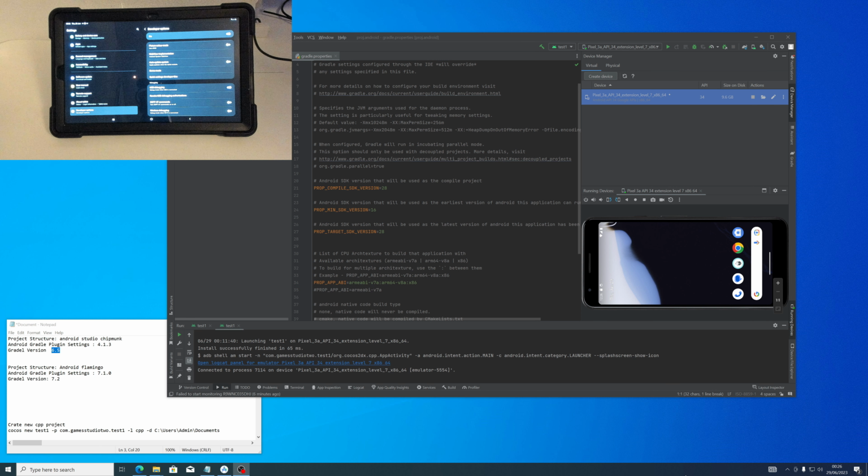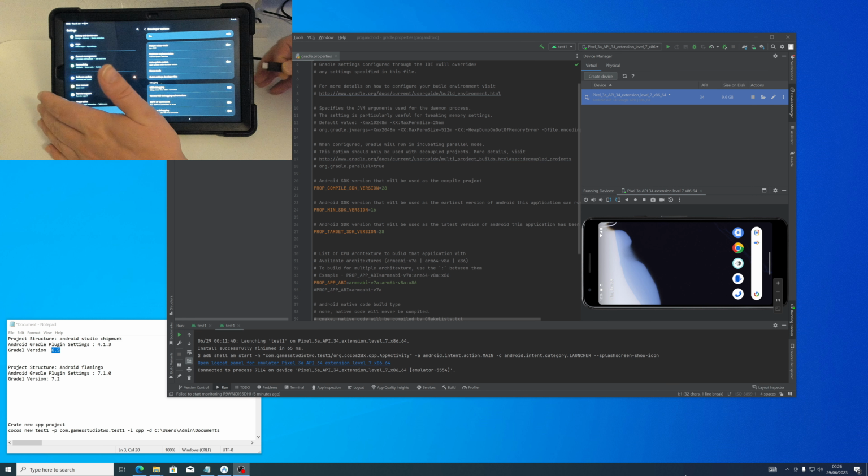Now when I plug this in, Android Studio should get a little notification. Here we are, it's setting up the pad, and then somewhere in here, if I look under physical devices, oh no, sorry, let's go back to my device, because it's now asking whether I want to allow USB debugging from this port.